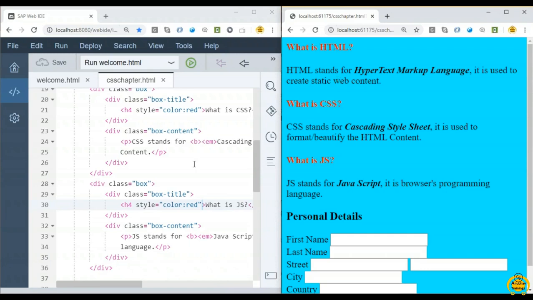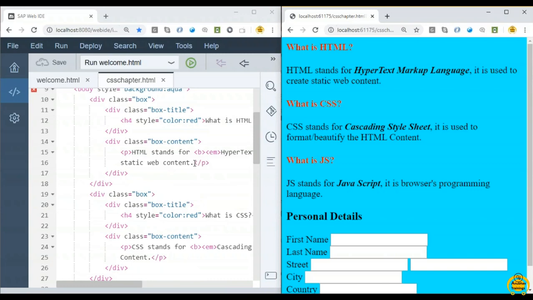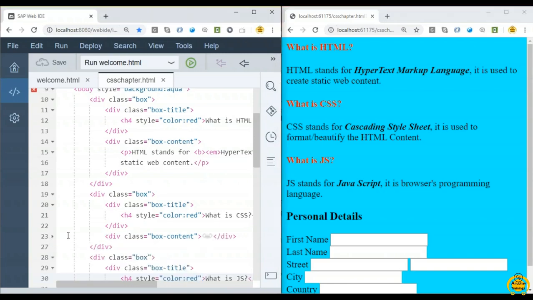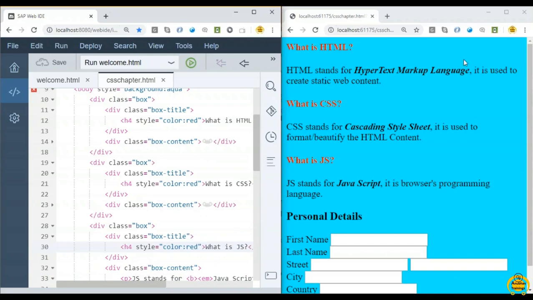Fantastic. Now guys, question to all of you. What do you think, tomorrow my manager comes and says, Anubhav, instead of these three becoming red, I want them to be blue. How many places do we have to make the change in order to make this red to blue?